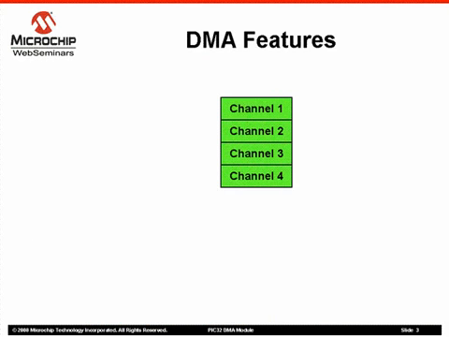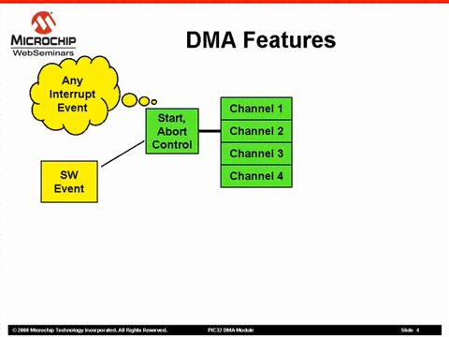As you might already know, the primary job of the DMA is to copy data from source to destination. The PIC32 DMA module contains multiple channels to simplify transfer management. The DMA module automatically cycles through all channels and schedules data transfers as resources become available. This slide shows 4 DMA channels. Refer to your device datasheet for available DMA channels. The DMA can be programmed to respond to any interrupt in the system. Any interrupt can start or abort a data transfer. If required, the DMA can also be started or aborted manually under software control.